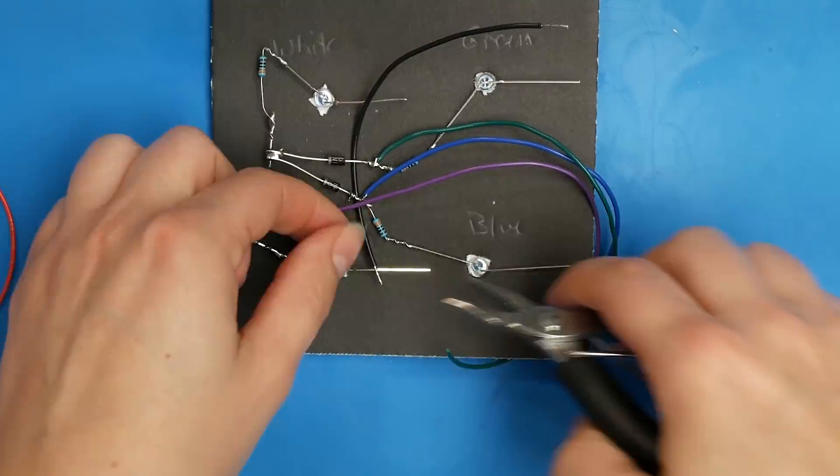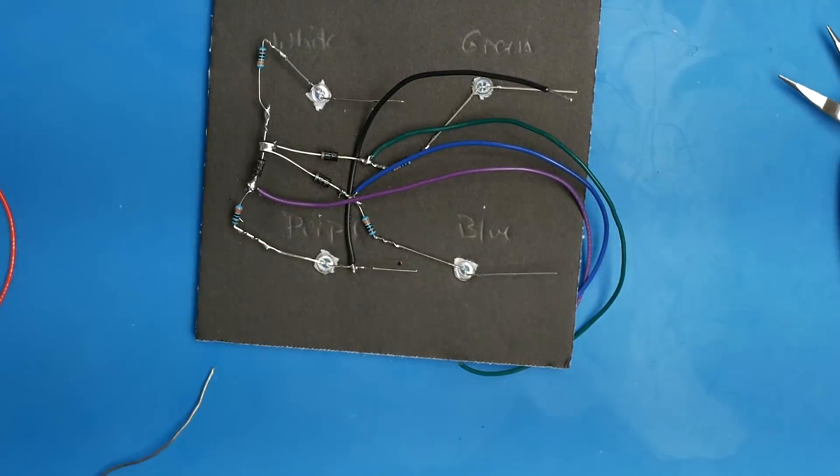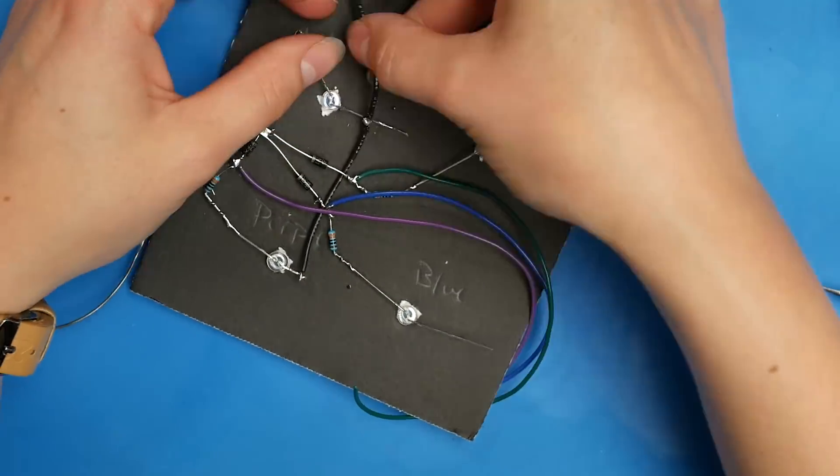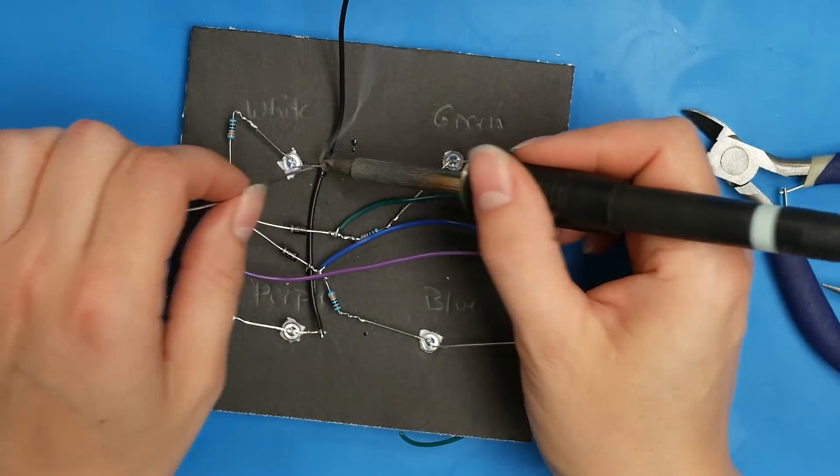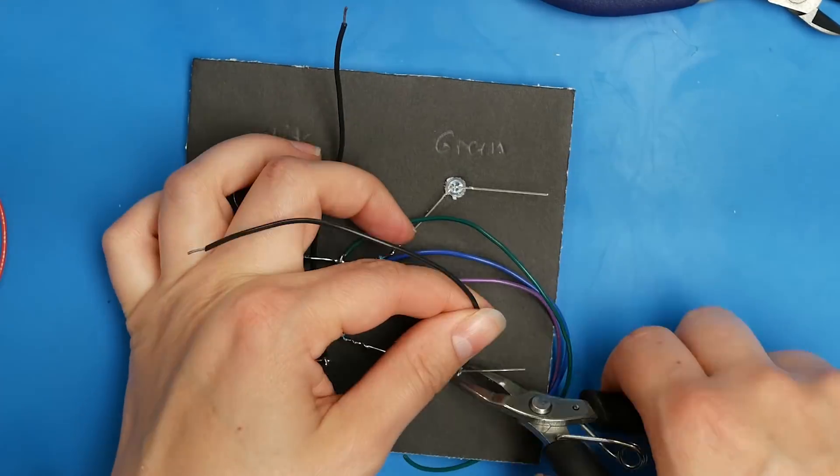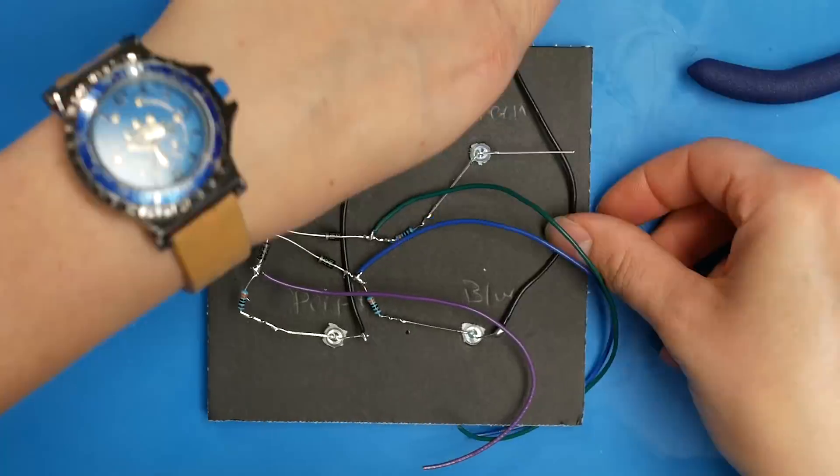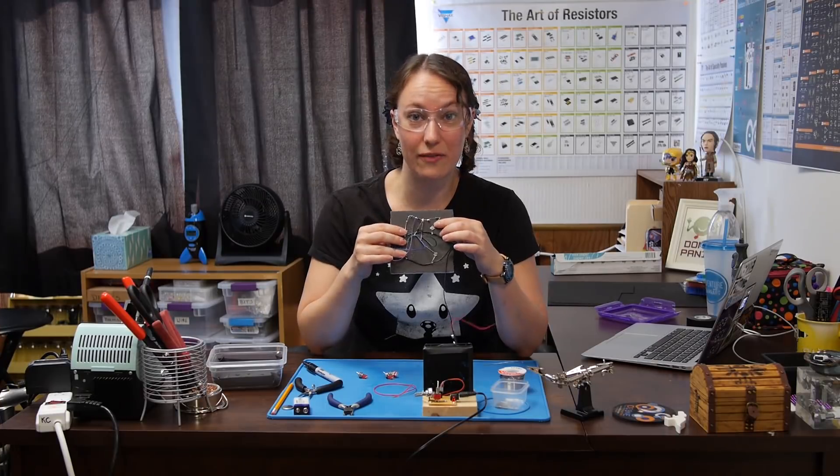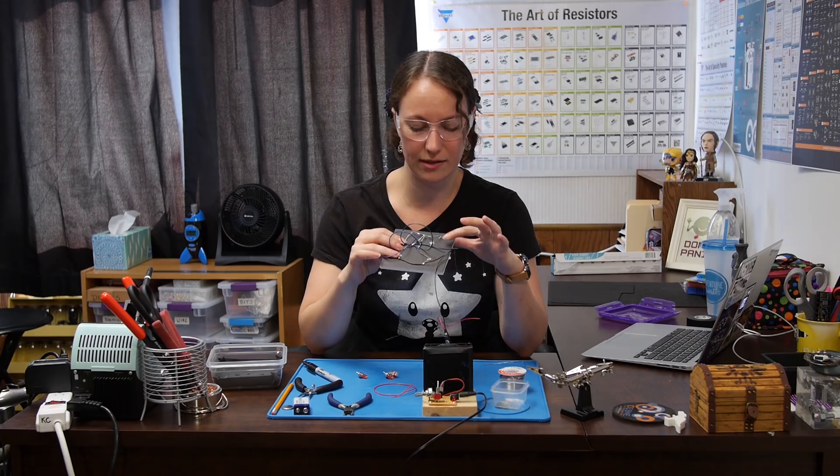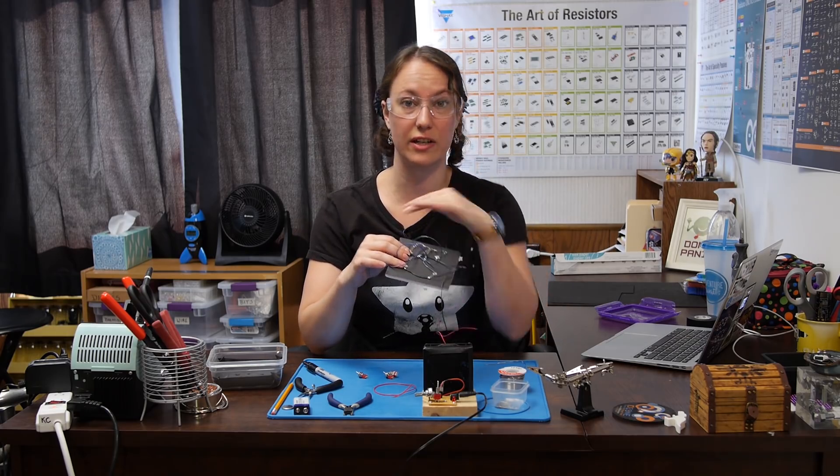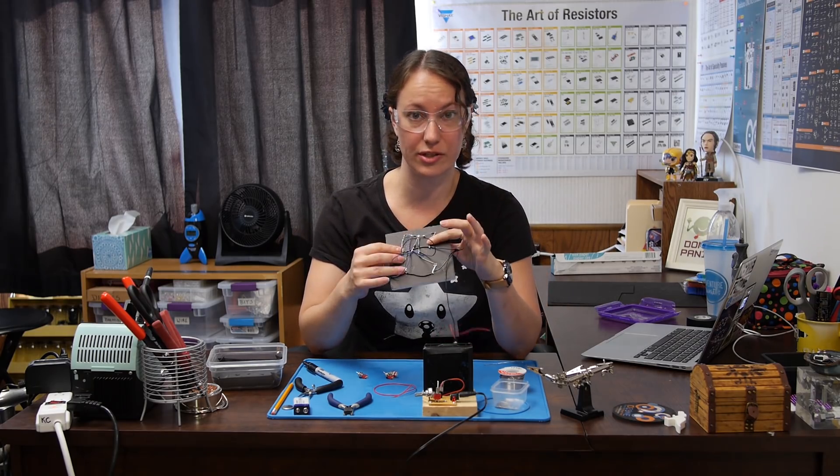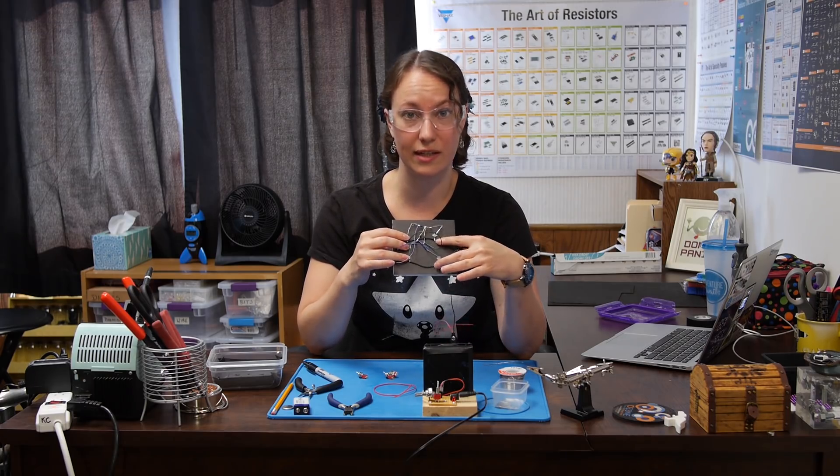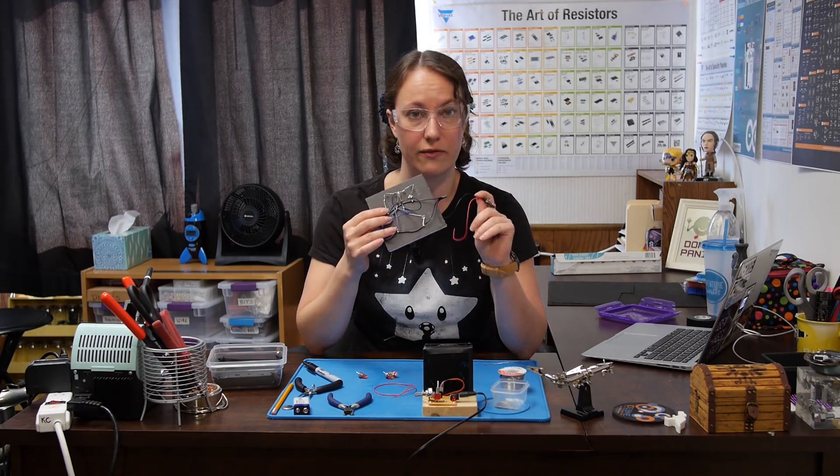Next, we'll use some black ground wire to connect all of the cathodes of the LEDs. These will be connected to the black wire of the 9-volt battery snap. Okay, we have all of our LEDs connected together so that once each of the colored LEDs is hooked up, it will also turn the white LED on. And then the cathodes of each of the LEDs are connected to the ground wire of the 9-volt battery.